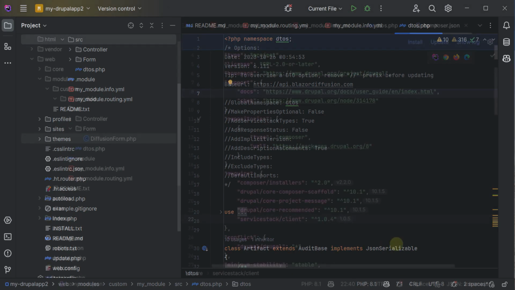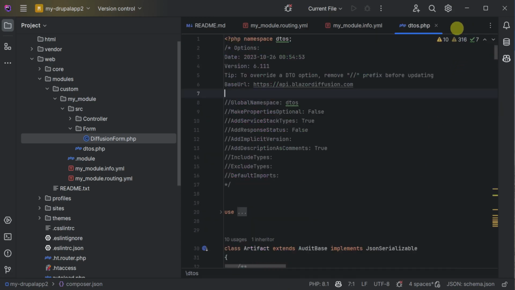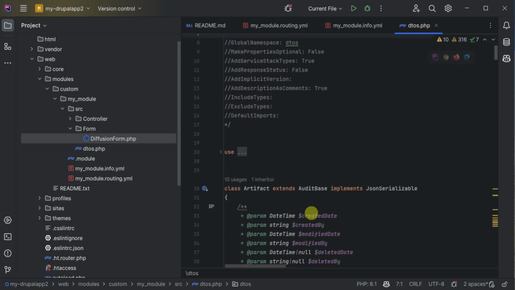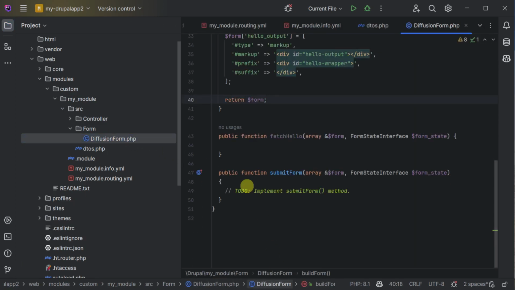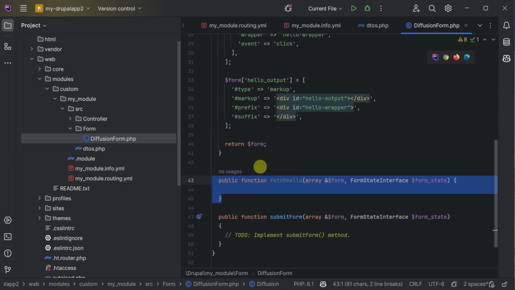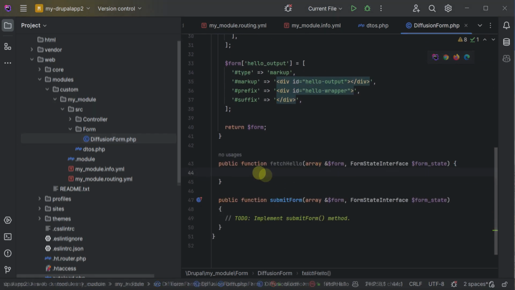Automatically, our Composer dependencies are then updated with the ServiceStack client library, and our dtos.php file that's added is populated with our generated DTOs. As an example, I am just adding a custom button to a form to pull in generated images from the Blazor Diffusion API and then displaying them in a grid.